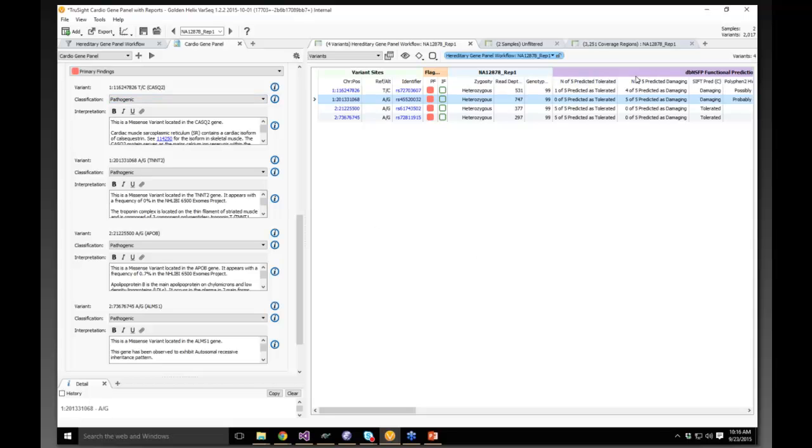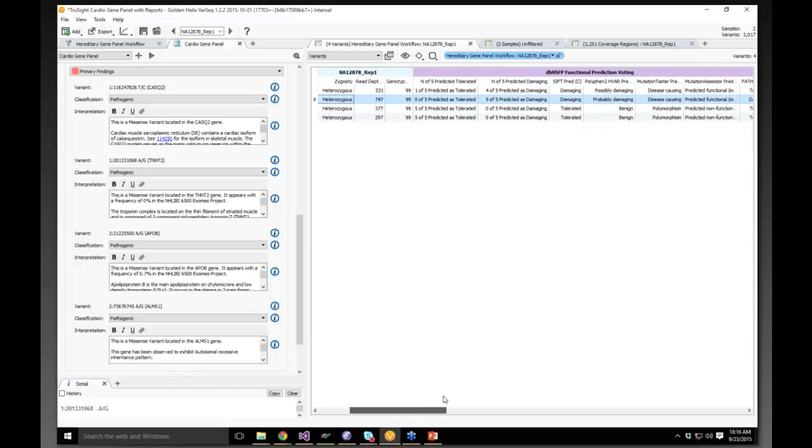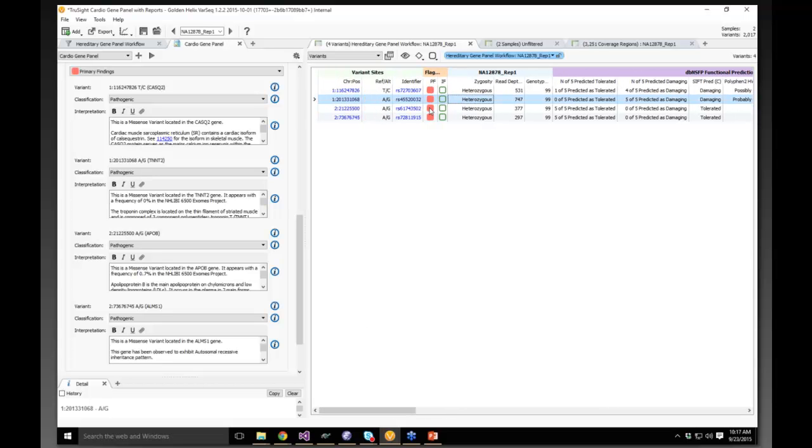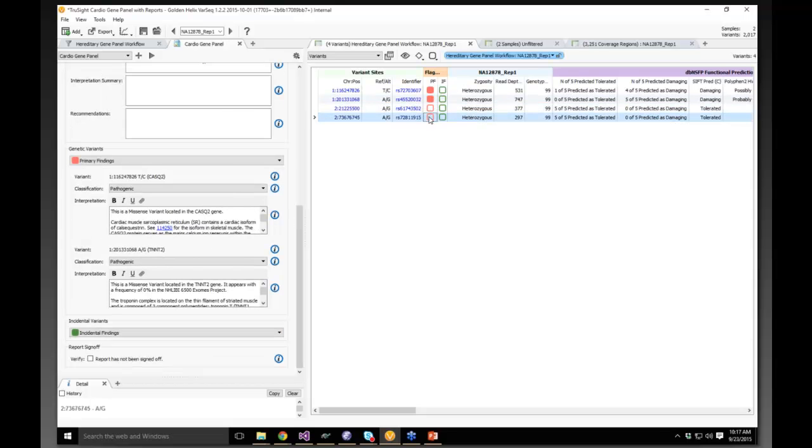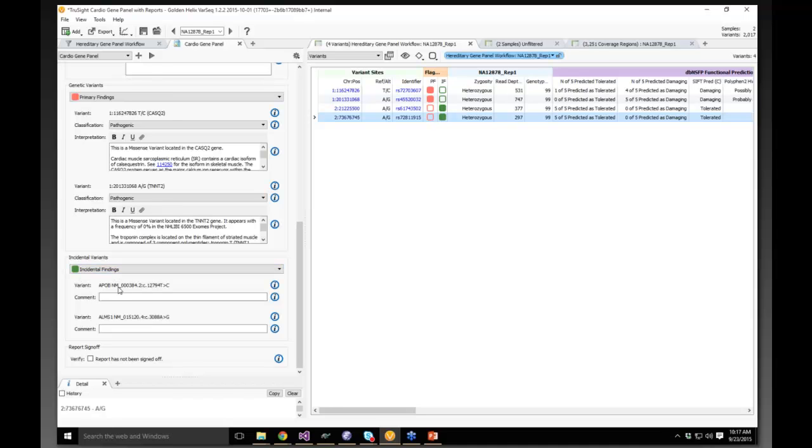So we might do things like look at some of the extra annotations we have here. We didn't filter on these, but we have some functional predictions. These predictions are from things like SIFT and PolyPhen, these algorithms that say whether they, in a computational biology sense, believe that this missense mutation alters the protein function. In this case, we have 5 different tools here, and 5 out of 5 predicted these as tolerated or not damaging. So let's take these out of our report. By clicking on that box, I basically remove it from this list. But I might want to add them to my incidental findings section. So let's go ahead and change that and add them there. That adds them to this list of green variants which go down here.